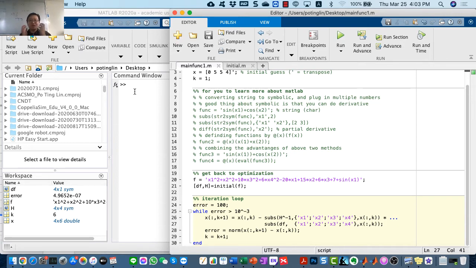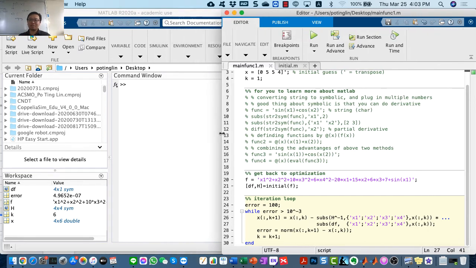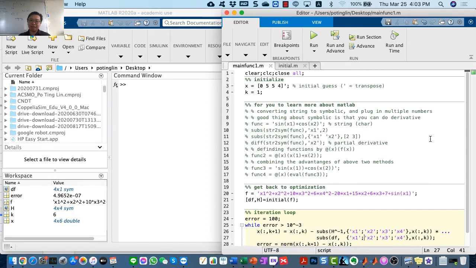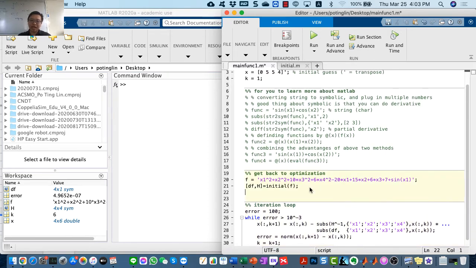But how are you sure if we satisfy the result? You need to display your result on the command window so you can visualize what's going on. So now you can start to display some results on your command window. What you can do right now is, initially, you can say display. So here, to display results in the command window, you can say display.